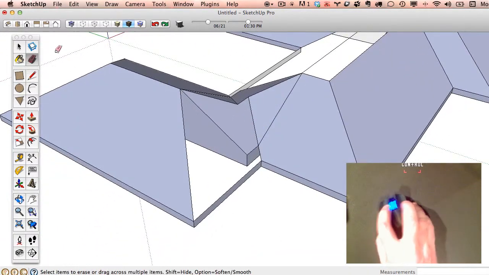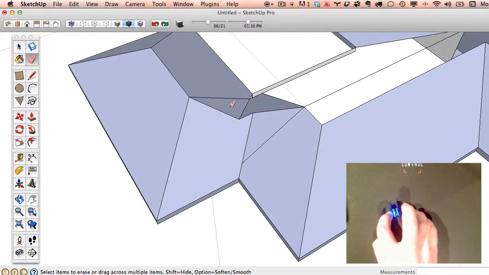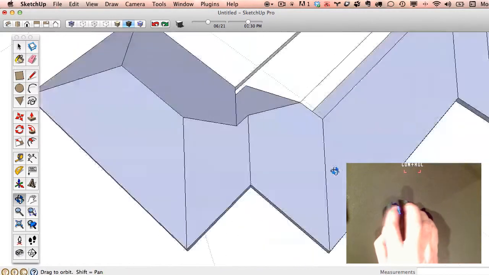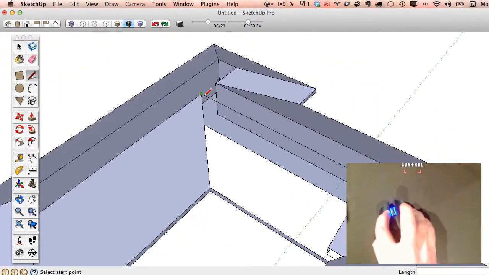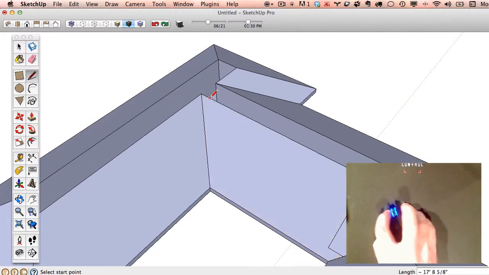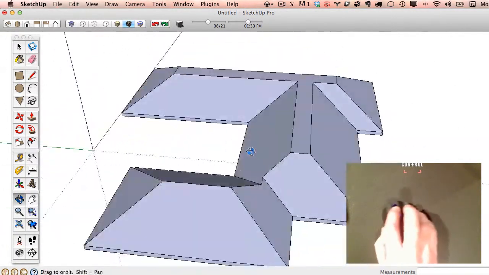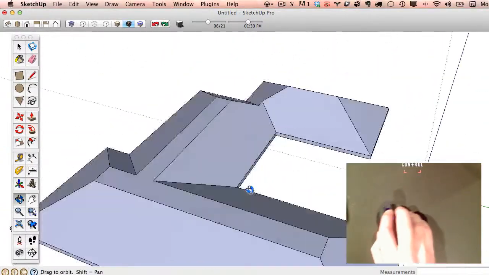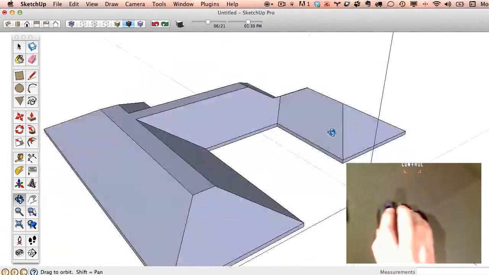Now here's a situation where we may need to heal the surface just by retracing over a surface that should be there. And I can see I need to do that over here as well. I need to trace on that top part. And fairly quickly, you can get some very interesting roof lines. And just pass this off to your contractor, and I'm sure he'll be happy to give you a bid.